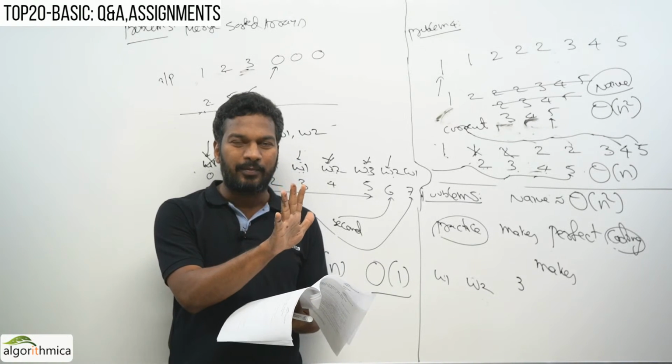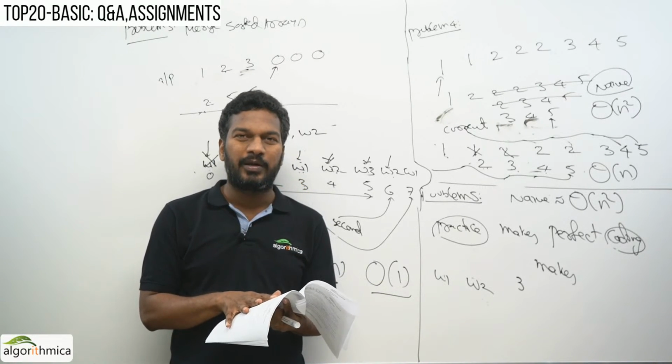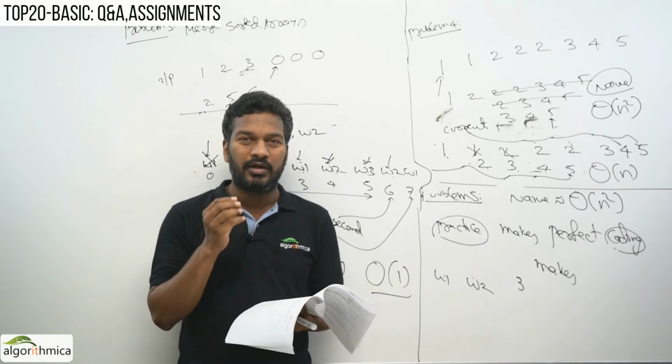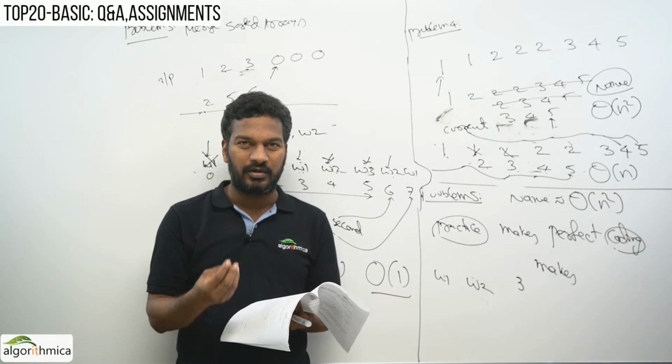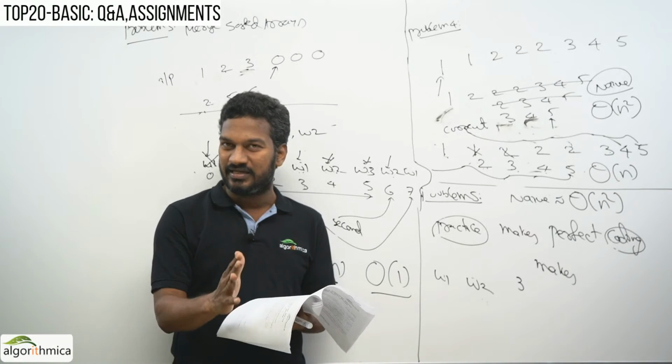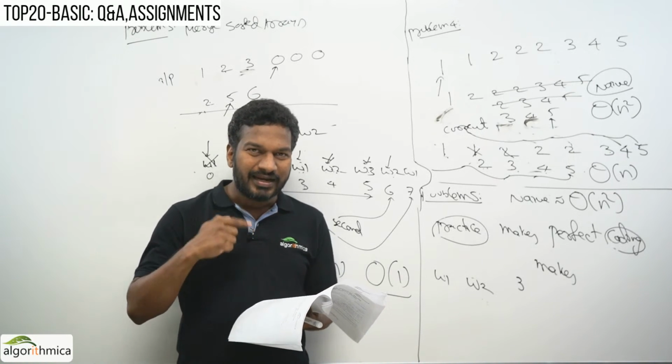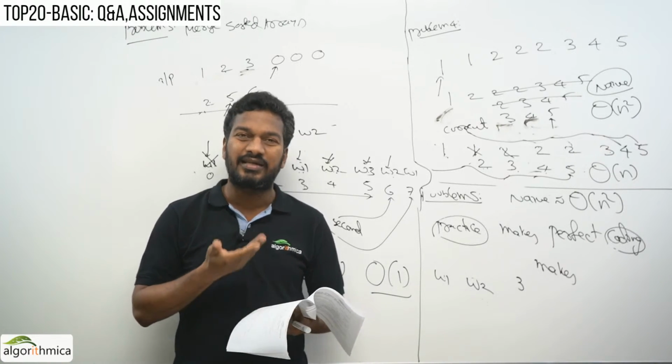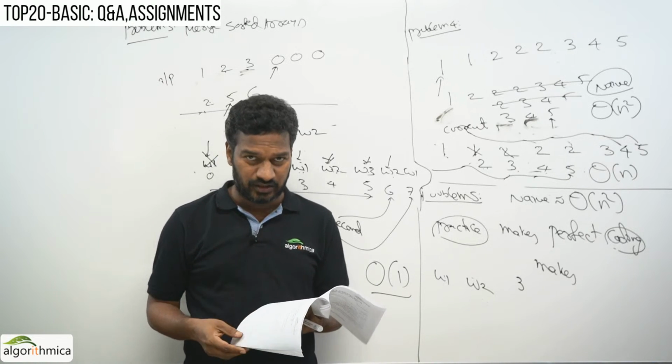So once you learn the top 20 basic programs, even if you are given 100 papers of this kind, you should have the confidence to attack them. A new problem, you should have confidence. That is our ultimate goal. While learning, if you keep thinking in that direction, it's just a different kind of application only.